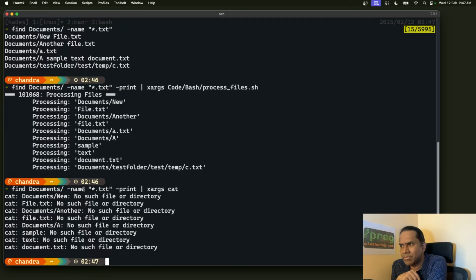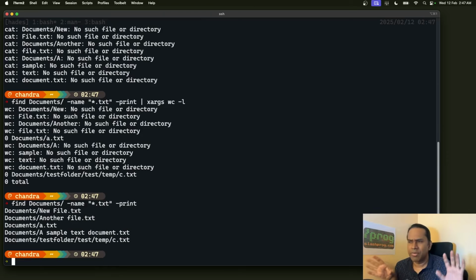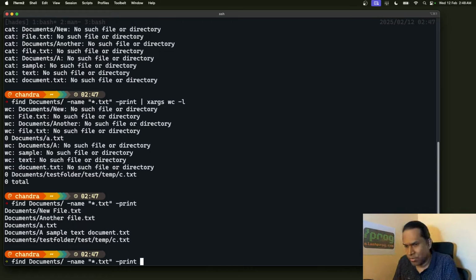So when you run this find command and print the output, this is what got printed. But when you pipe this to xargs, xargs will take all these arguments and pass them as space-separated arguments. I'm just going to show you how xargs is going to execute this command.